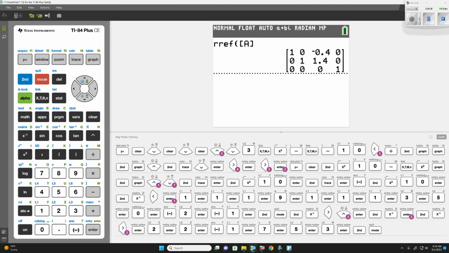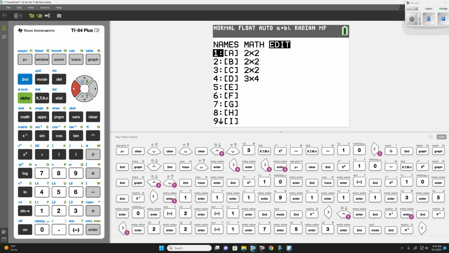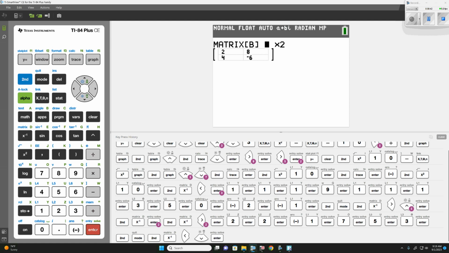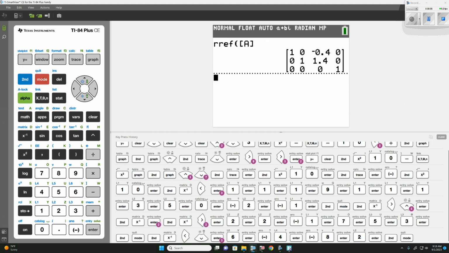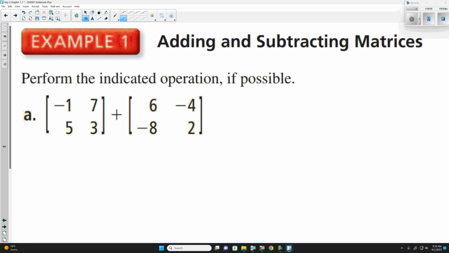the calculator. Say second quit, second matrix. But this time I can go down and edit matrix B. I can put more than one in. And the second part of this is a 2 by 2, so 6, negative 4, negative 8, 2. Second quit. So I've inputted the first matrix in as A, the second as B. So I've defined this one as A, this one is B.